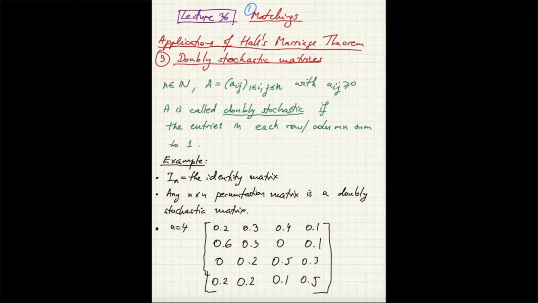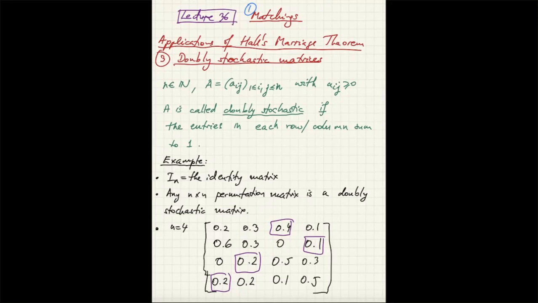So what is that? We want to pick some entries of the matrix such that we pick one entry from each row and each column, such that those entries are positive. So for example, we wouldn't be able to pick 0, 2, 0, 2, 0, and 0, 1 because this entry here is 0. So we want to avoid that. But we could pick 0, 2, 0, 4, and 0, 1. This would be okay. We have one entry from each row and each column, and the entries that we pick are all positive.